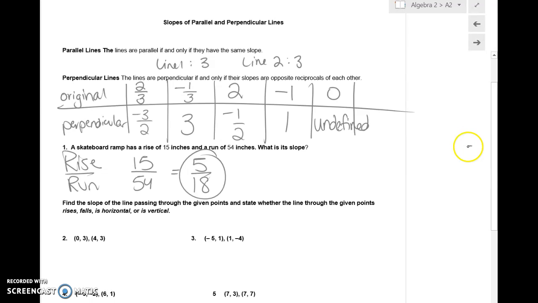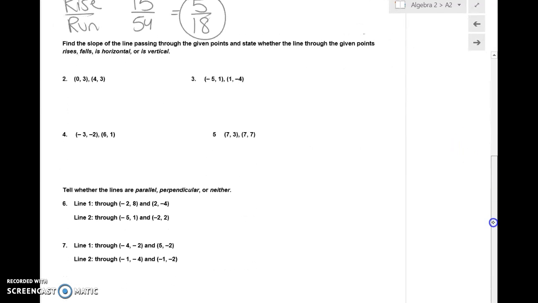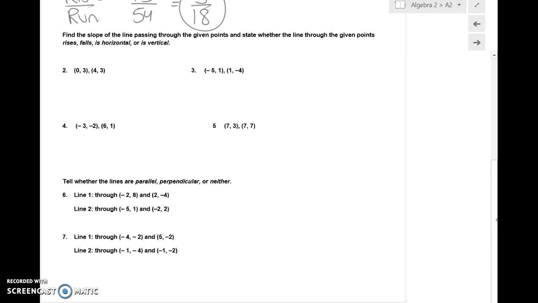For numbers 2 through 6, we're actually going to do number 4 together, and I'll have you try 2, 3, and 5 on your own. This is using the slope formula, y2 minus y1 over x2 minus x1. The biggest mistakes I see with the slope formula are involving the subtraction. If you are subtracting and your x or y value is negative, you may have instances where you have to do minus a negative. That is okay. The negative in the point does not take the place of the subtraction. You would have to do both of them.